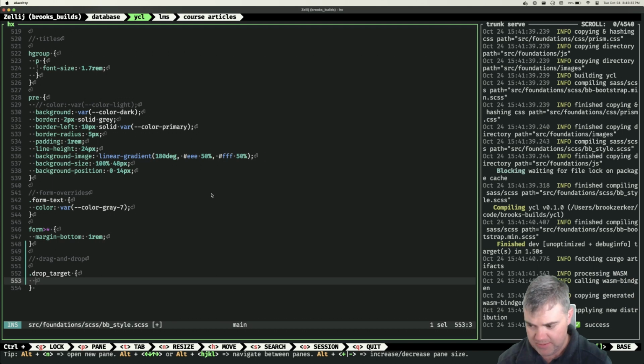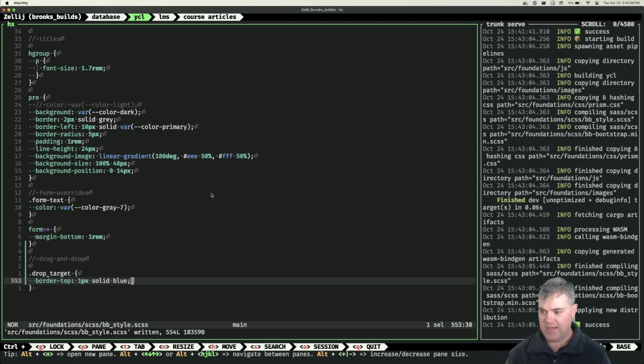So I want the, what is it called? Border right, border above. So we're gonna say border top. Let's do something like that. Actually, let's do 2 pixels. Then you should be able to see it too.